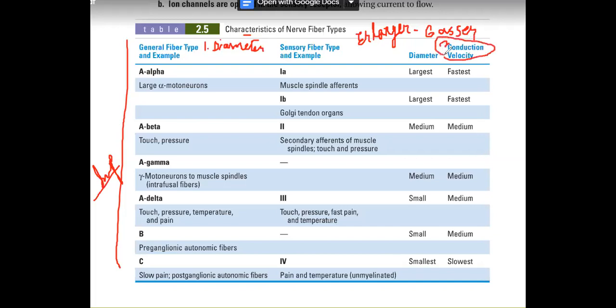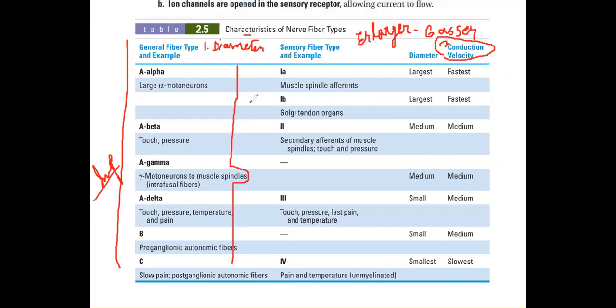There is also a chart of diameter and conduction velocity. I will make another small column over here to tell you the diameter of these fibers, and I will write their conduction velocity in numbers in this column, so it will be easier for you to understand. This chart is very important, and they do ask MCQs on it, so pay your focus on it. This is called the Erlanger-Gasser classification, done on diameter and conduction velocity.